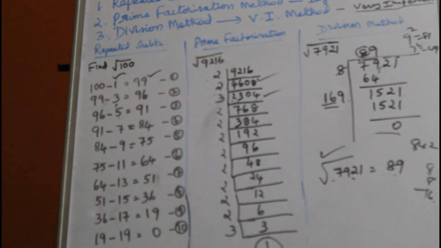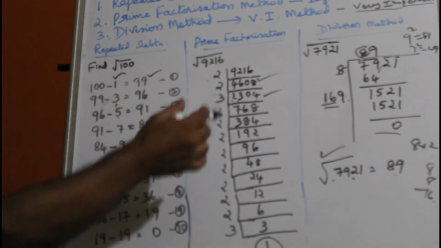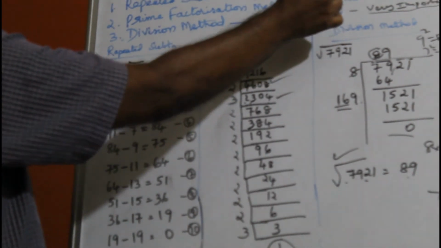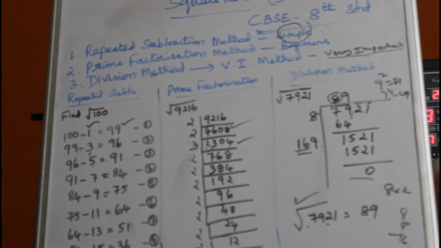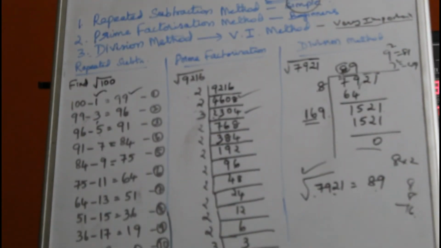There are very big sums with 6 digits and 8 digits. Try some 6 to 12 sums, you get thorough. So I'll finish it fast. Repeated subtraction is a simple method, rarely asked. It's just like fun. That's all. Prime factorization is actually these prime numbers 2, 3, 5 are called prime numbers.